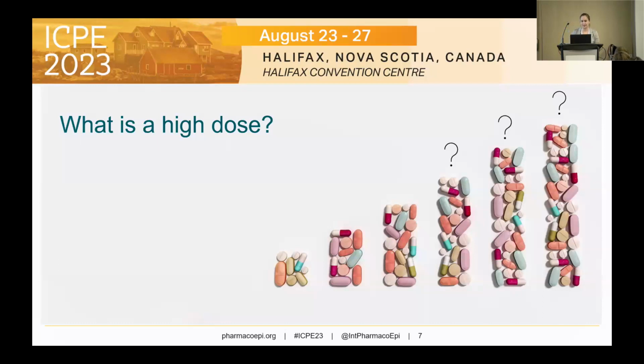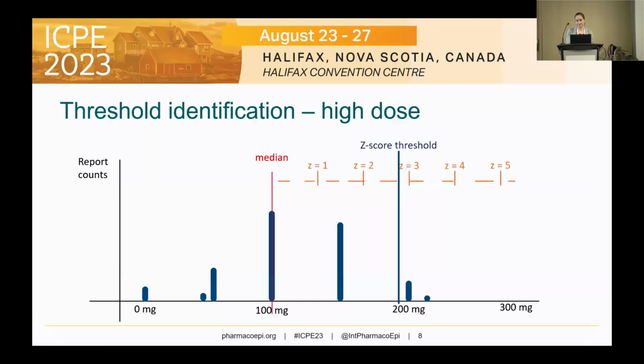So if you think back to the strawberry example, what we wanted to do is use our experience. In our case, that is VigiBase, the WHO global database of adverse event reports, which we maintain at the Uppsala Monitoring Centre in Uppsala, Sweden. In this project, we decided to see if we can use the reports from VigiBase to identify the commonly reported daily doses and then identify outliers to find cases of high dose.